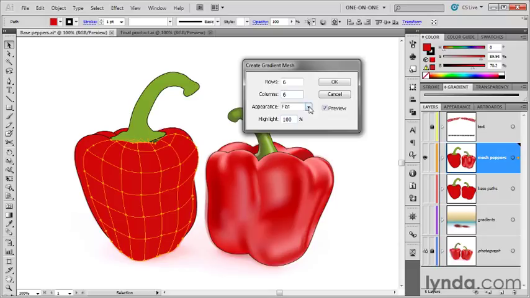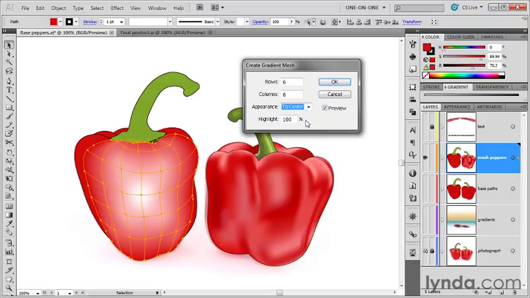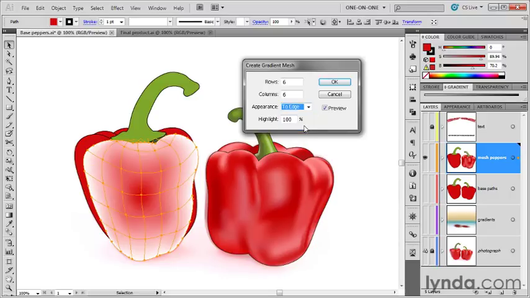Now, my appearance option is currently set to flat, which means that I'm not seeing any color variation. We're just going from one red point to another red point. If you want to breathe some color into the image, then you could choose to center. In our case, that's going to work. The other option is to edge, which is going to reverse the color, so dark in the center and bright on the edge. No matter what, we're going from the initial fill color to brightness, to white, essentially.